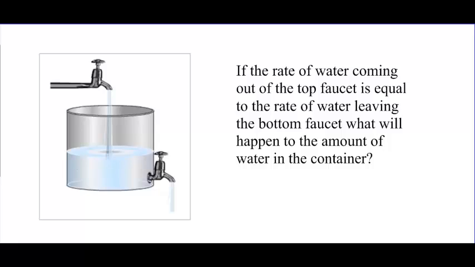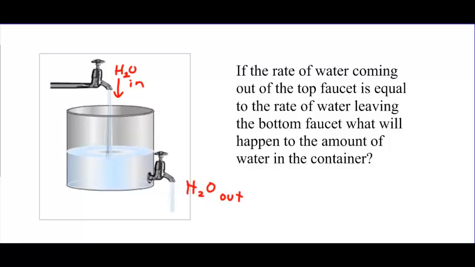So if you look at this system here on the board, it's not in your notes, but there is water going in to the bucket, and there's water coming out of the bucket. Those are two opposite processes. The one faucet is filling the bucket, and the one faucet is emptying the bucket. So those are two opposite processes.